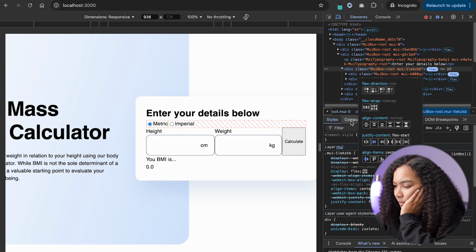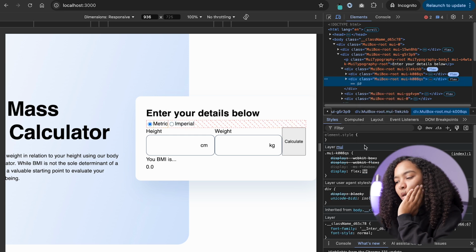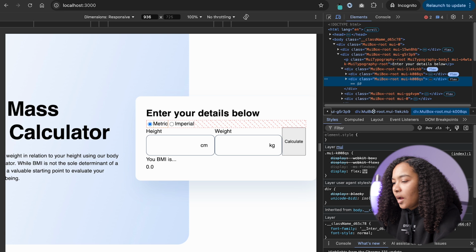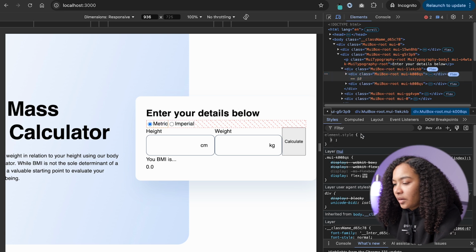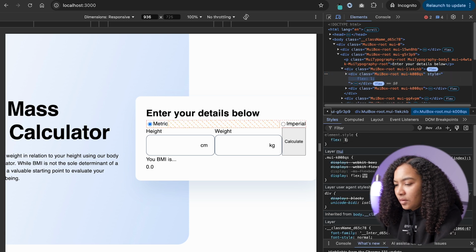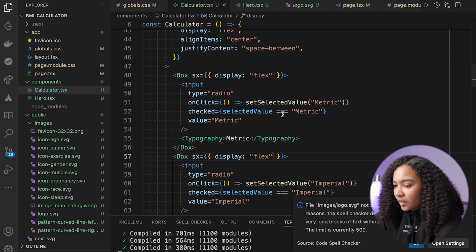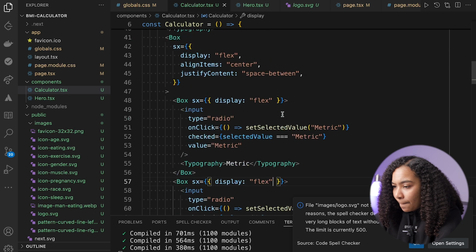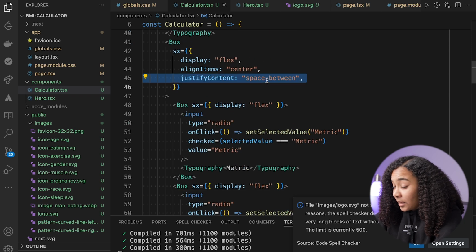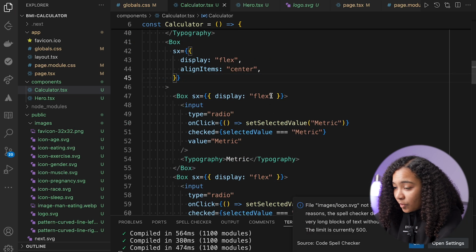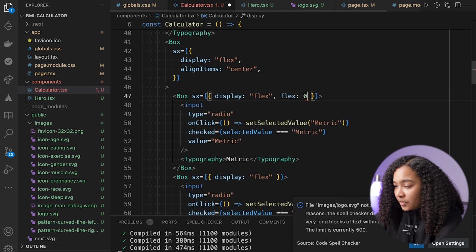Flex start, which is the default, but then I want this to take up more space. So let's say flex. Let's leave it how it is, and then we'll say this one takes up flex of 0.5.